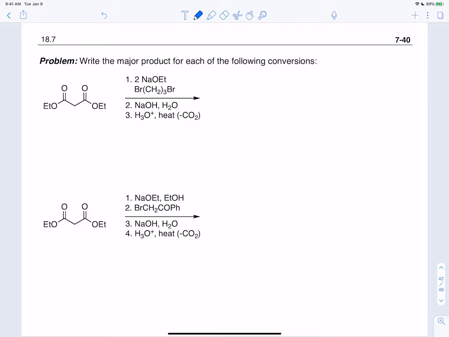So here's a case where we have also diethyl malonate. We have a 3-carbon chain with 2 bromines on it. So this is a double electrophile. That means that when we add in sodium methoxide and this bis bromide, in the first step, we will do an intermolecular alkylation, where we still have the 3 carbons in the middle. And then this will get further deprotonated to make the enolate again. And now, rather than doing another intermolecular reaction with a different bromide, there's one inside the molecule that it can react with.